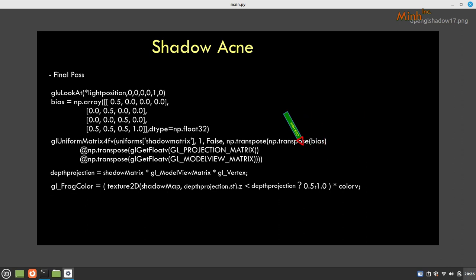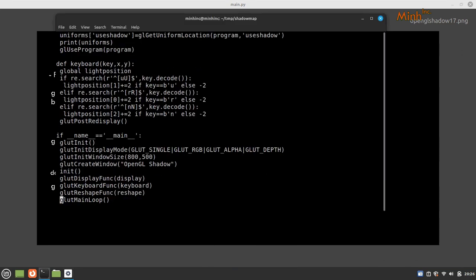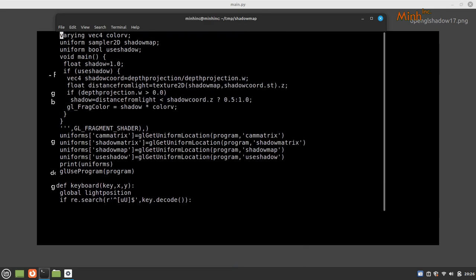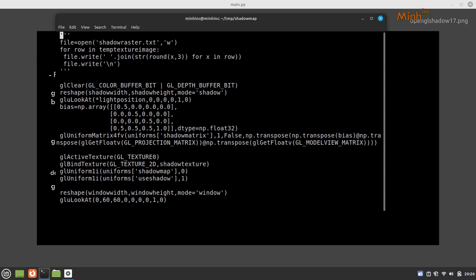Okay, now we'll understand the mathematics. If we see the code, there is a final pass in the code. First we generate the texture.